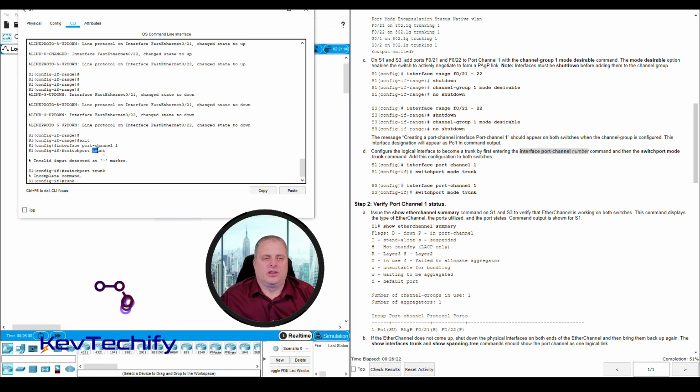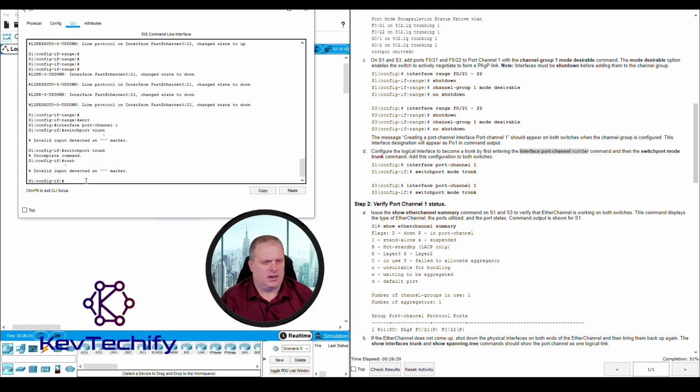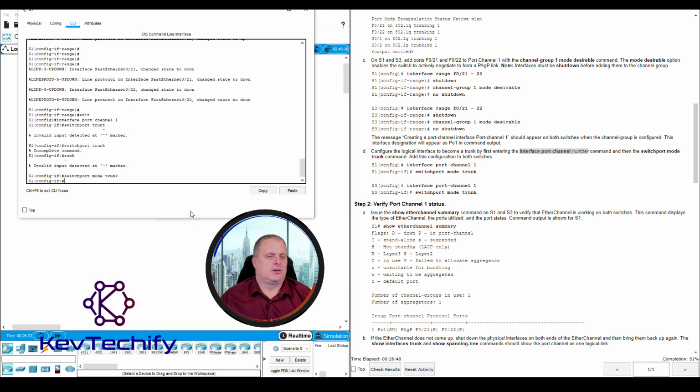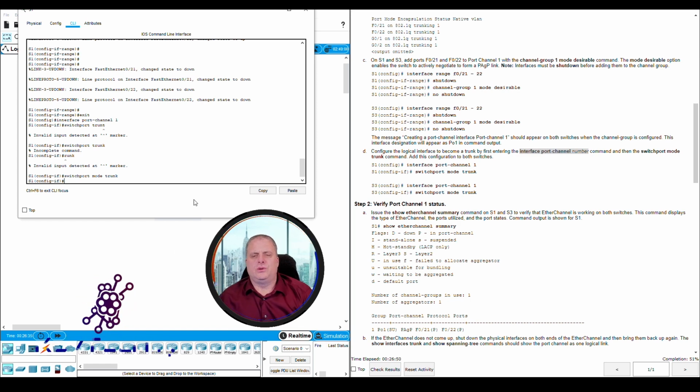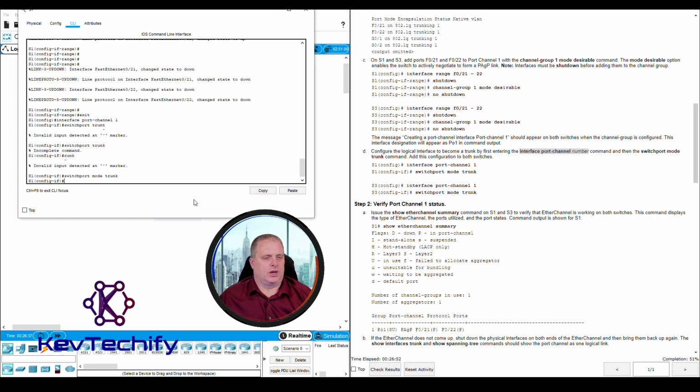I looked at the line, saw right where the caret is, and I could see I typed trunk wrong. So then I corrected it. Now it says I have an incomplete command. Well, what I did is I forgot the word mode in between them. And so let's go ahead and correct that. So switchport mode trunk. There we go. Now we changed it to a trunk.